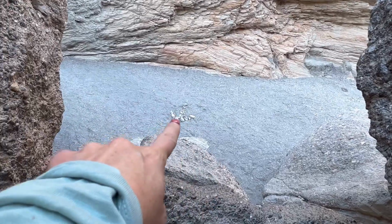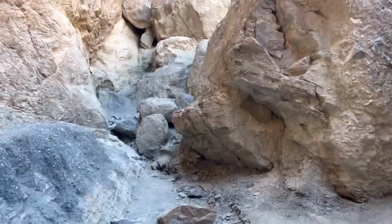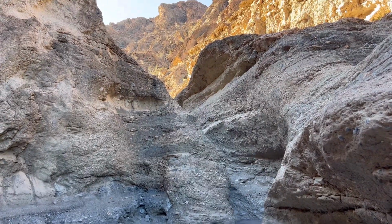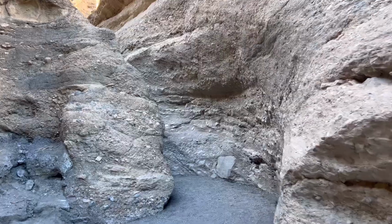There's an arrow letting us know what the passage is. Climb right up this way. Head right out, and around we go. There we go. Always fun climbing up through the rocks. Makes for a more interesting hike, I think. There we go. Headed up and around this little canyon.